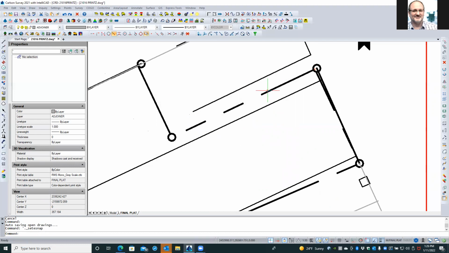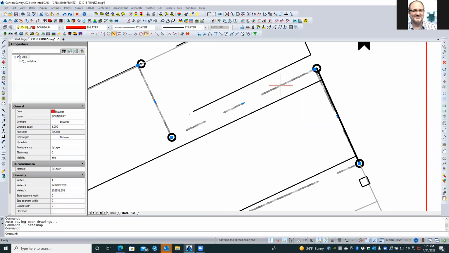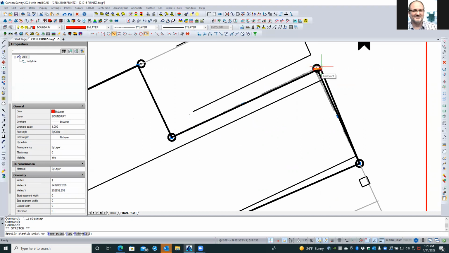So I'll let you select that line. Now grab the grip with the left mouse click, and you can let it up. And now just move to the outside edge of the circle. Now that's looking for an endpoint. Go back. Right.